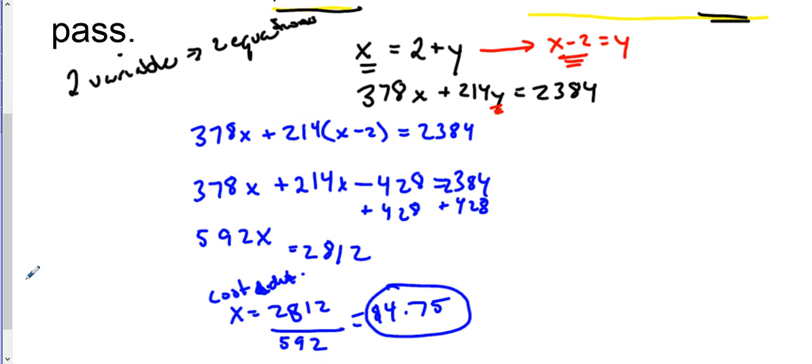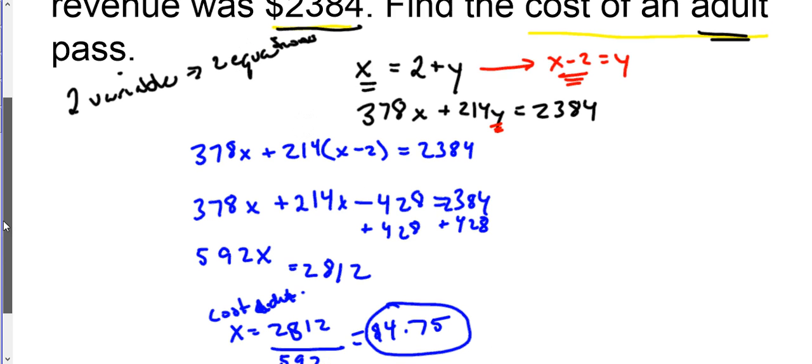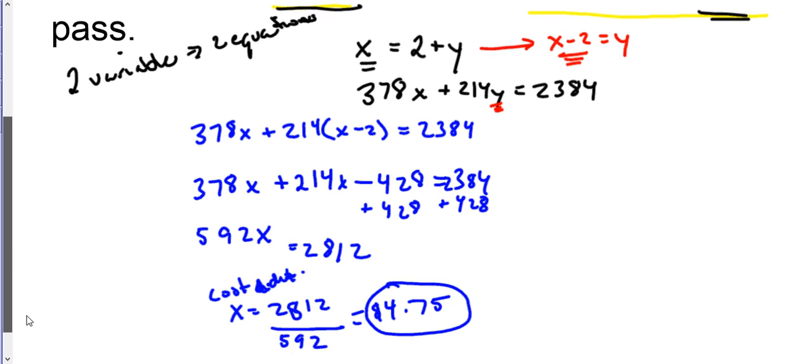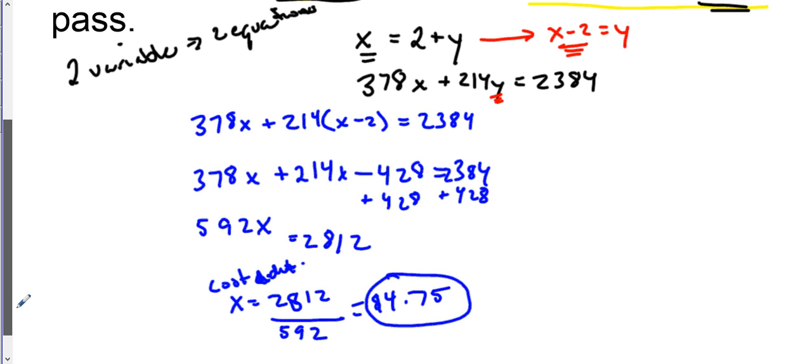All right, pretty cool. So once again, moral of the story: when you're doing application problems, underline the key words. If you have two different variables that you don't know, two unknowns, two variables mean two equations. Look for the information and set up one equation, then look for the other information and set up the other equation. Once you have that, use elimination or substitution to help you solve it. Do your algebra, bada bing, bada boom, you have your answer.